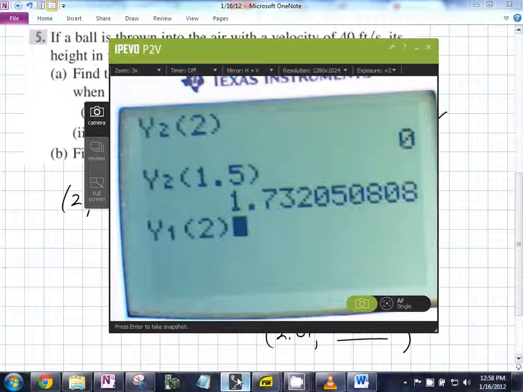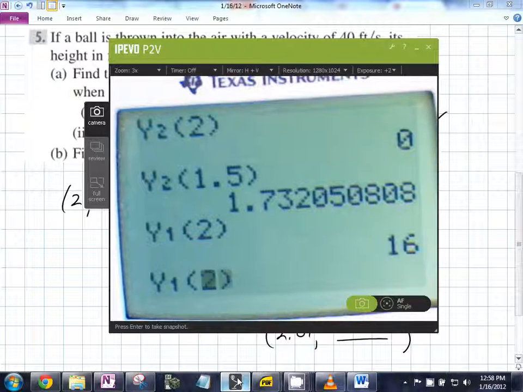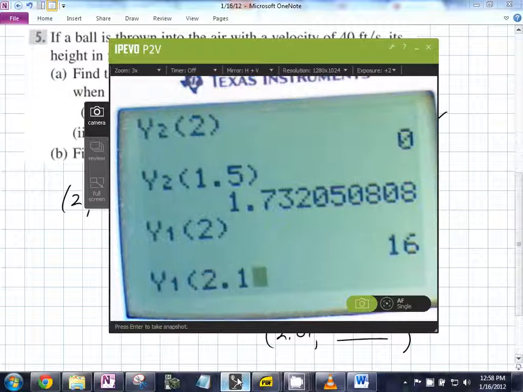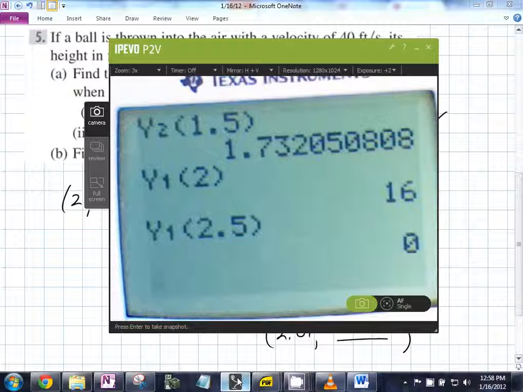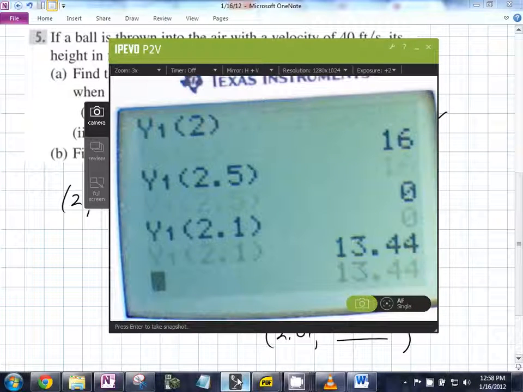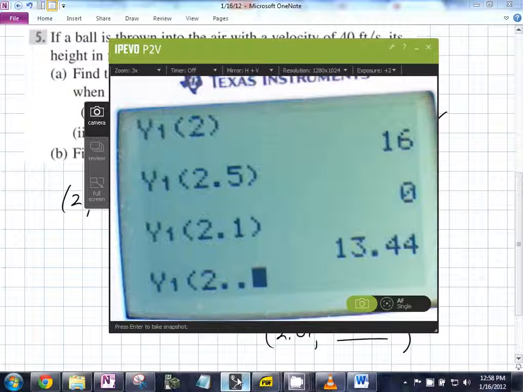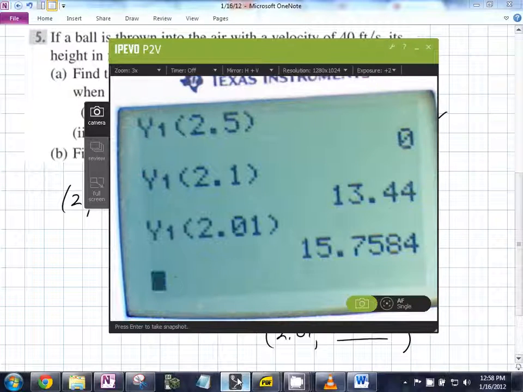So now what does this allow you to do? You do second entry, and instead of 2, what do you plug in? 2.5, right? And then what do you plug in? 2 point what? 2.1. So you can do this one by one, right? Second entry, 2 point what? 2.01, I think it is. Is that correct? Where's the y1 key? Y1 is under vars and then function. Vars and then function. Is there any quicker way?